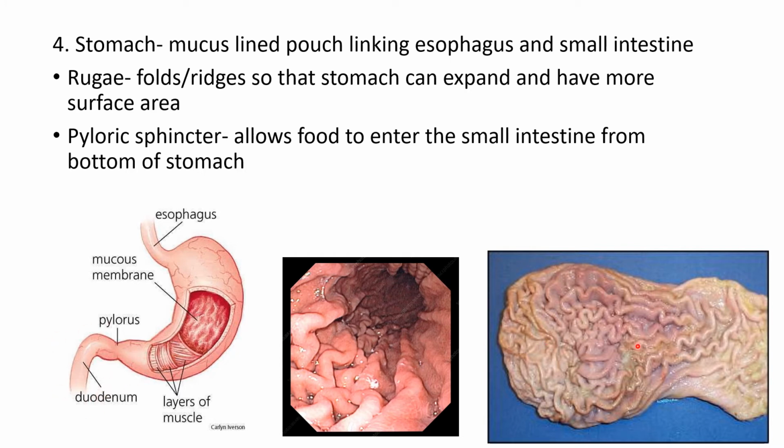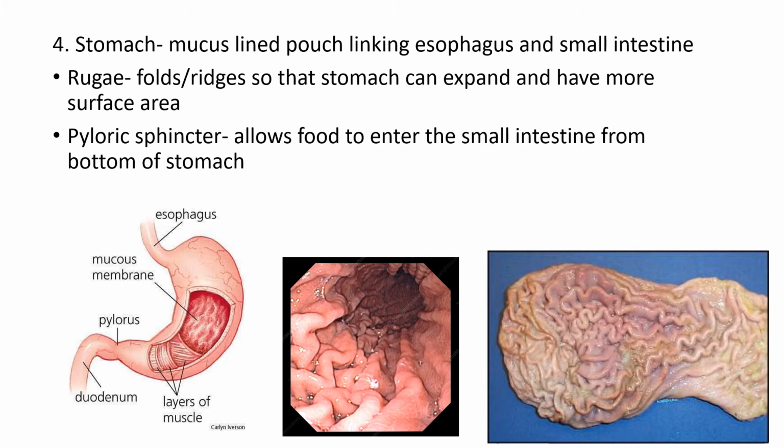So the stomach is very full of mucus for the reason that it is full of acid. The reason that it has acid is because there is a digestive enzyme called pepsin that works really well at a low pH, and that's found within the stomach. And so the stomach has all of this mucus to protect its own endothelium from being damaged by the acid within the stomach.